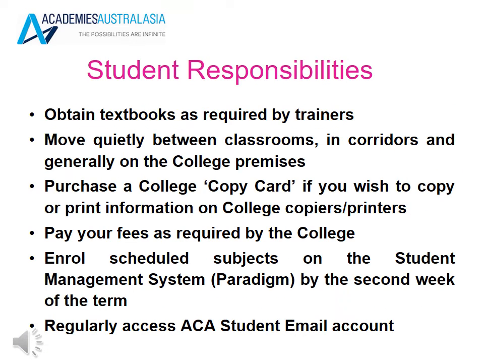You also need to obtain textbooks as required by trainers, move quietly between classrooms in corridors and generally on the college premises, pay your fees as required by the college, enroll scheduled subjects on the student management system by the second week of term, and access regularly the Academy's Australasia student email account.